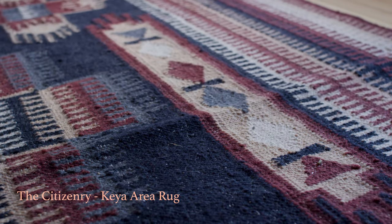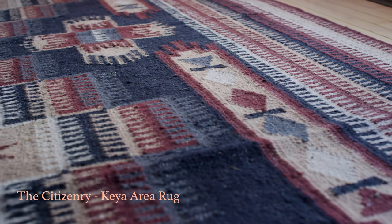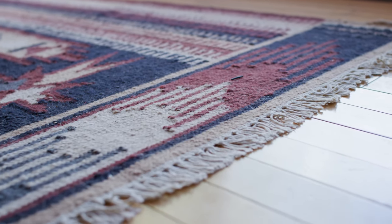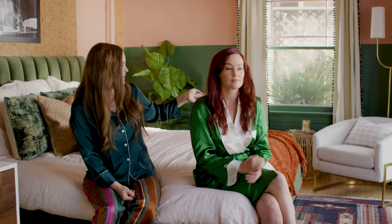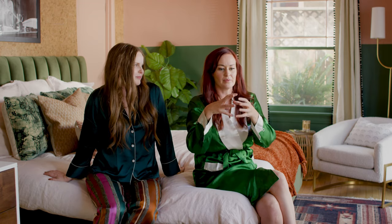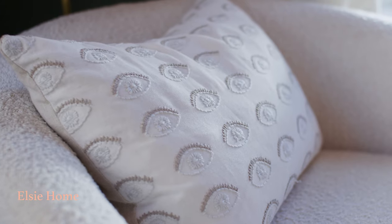I love this rug because it brings in colors we didn't have before — pink, black, white, green. It's not the only things happening; it has an earthiness to it — really, really pretty. And then the last finishing touch is from Elsie Home, who do these gorgeous pillows. I have them all over my West Day home — I love their stuff, they have a million colors. My favorite one though is the evil eye pillow. I had a gut feeling you'd like eyeball stuff. I have an old optometry school science model of an eyeball — I love eyeball stuff.